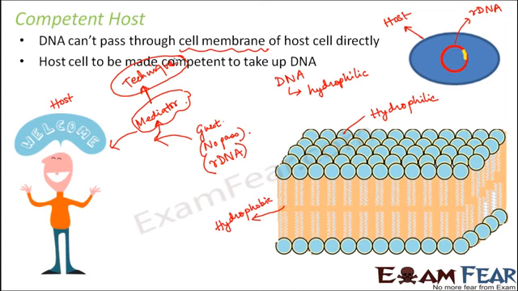Now it is not only the techniques which will help the recombinant DNA to enter inside the host cell. The host cell should also be prepared enough to take up that recombinant DNA. Let us suppose, in the example of the party, the host who has organized the party should be aware and prepared enough to entertain all the guests who come in, because he should have all the arrangements ready. Similarly, the host cell also has to be competent to take up the recombinant DNA which is going to enter inside it.